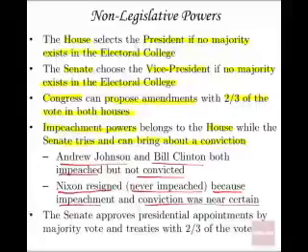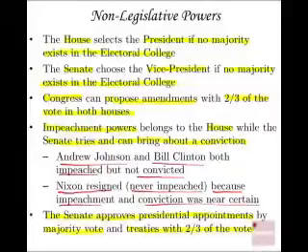Now, the Senate approves presidential appointments by a majority vote. So it has to do with Supreme Court appointments, or the president will appoint. Most recently, Obama appointed a new Federal Reserve chairwoman, Janet Yellen, and that required the Senate approval. And then you also have treaties that require two-thirds of the vote.